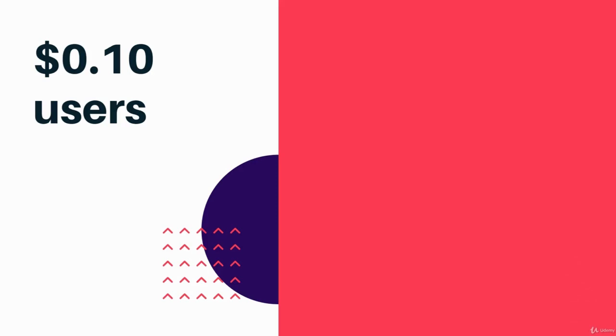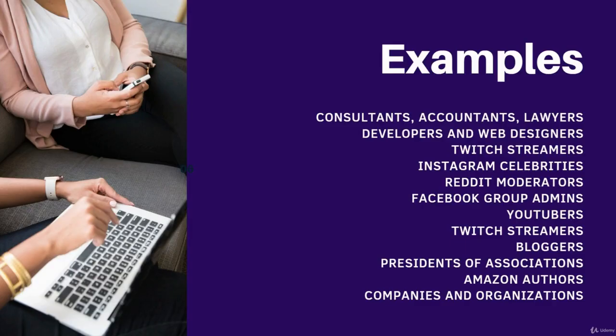I mentioned before that the word influencer today is most strongly associated with lifestyle influencers on social media. But I want to broaden the definition using these examples. Consultants, accountants, and lawyers are among the most common influencers, particularly when you target audiences like small business owners or entrepreneurs. Although they aren't necessarily celebrities, these trusted advisors carry a lot of persuasive power.